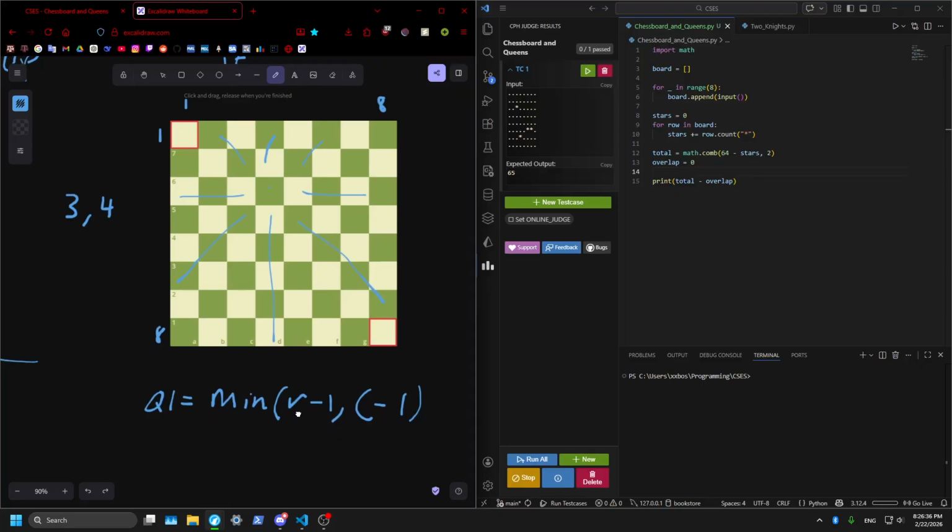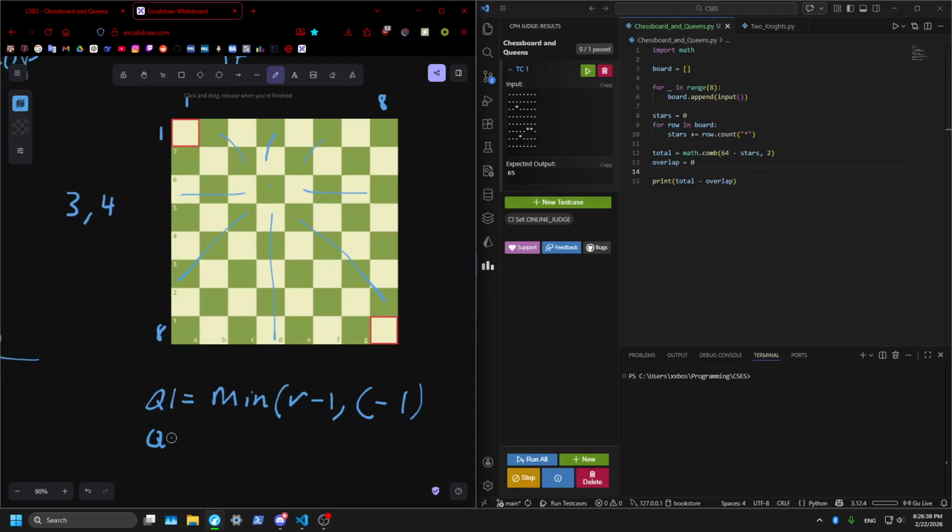Okay. Quadrant 2 equals min c minus 1. And this is 8 minus r.